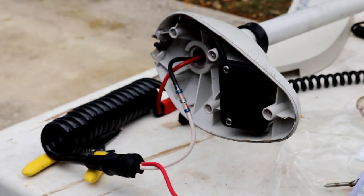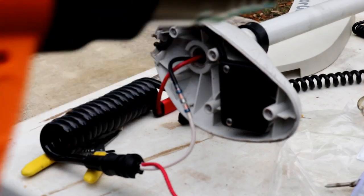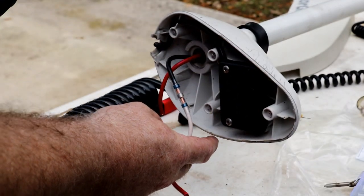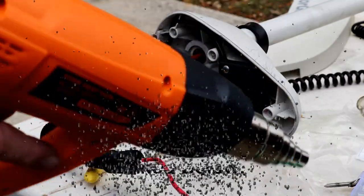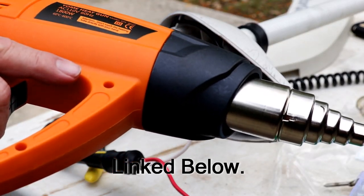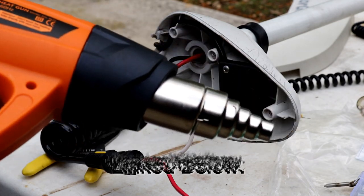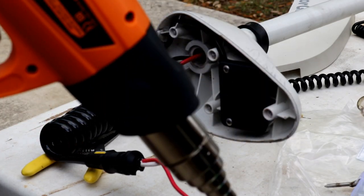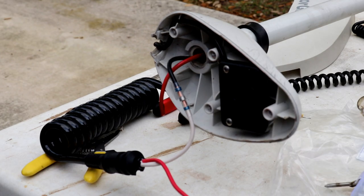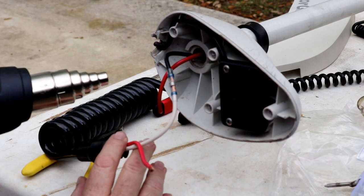All right, as you can see, we've got one on. Both wires are in. We got white to the black. Need to kind of hold them together a little bit, just like that. And then we're going to use a heat gun. I know people use lighters and stuff. If you want a good heating gun that'll help remove decals from stuff, and we'll definitely do this kind of work, this is what you need. I'll put a link to this guy down below too. It's going to take a second to get hot and make some noise. Doesn't take long to get hot though.